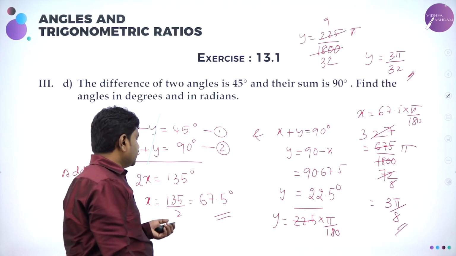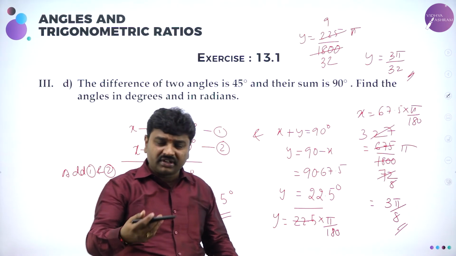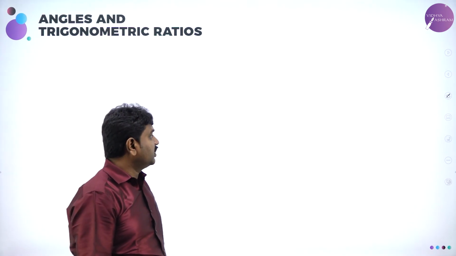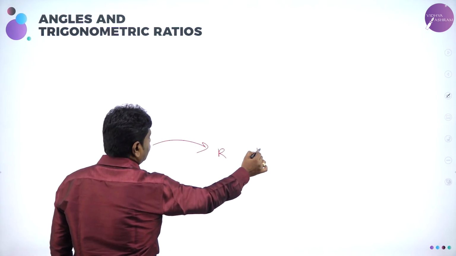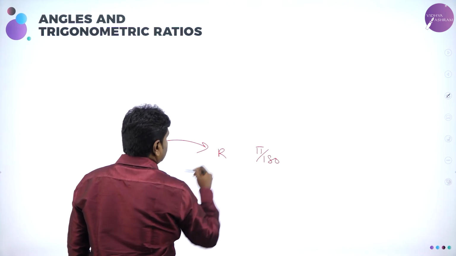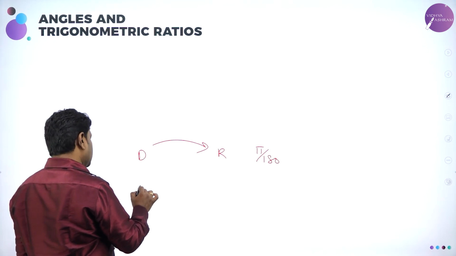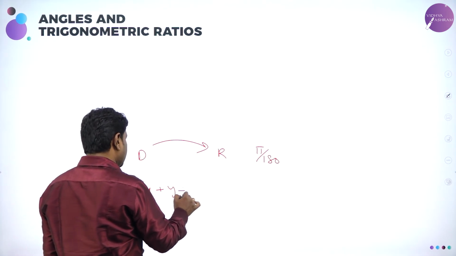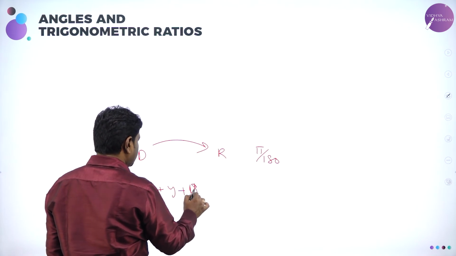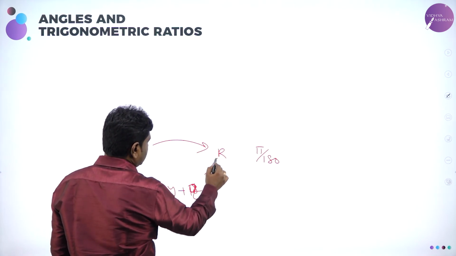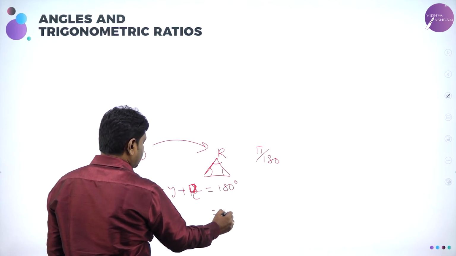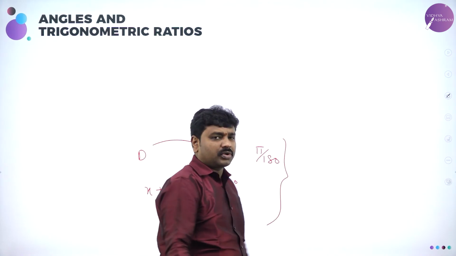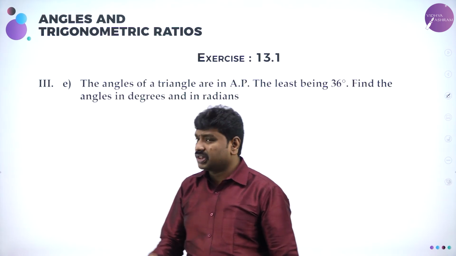So whatever they gave, write the equation and solve them. After you get degrees, convert them into radians. If you want to convert degrees to radians, multiply by pi by 180. And then we have solved angles in a triangle. If you add all the angles in a triangle, assuming x, y, z are the angles, x plus y plus z is 180 degrees, or pi radians. On this concept, we have solved the problems. Please sit and revise all the problems.